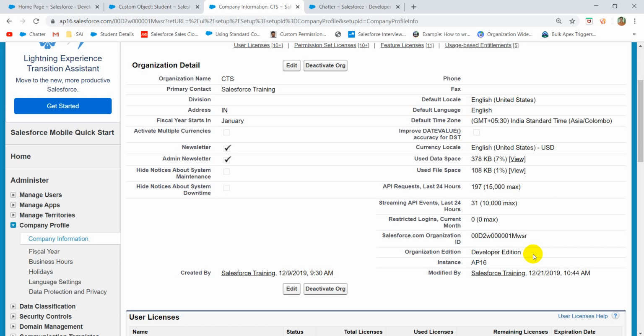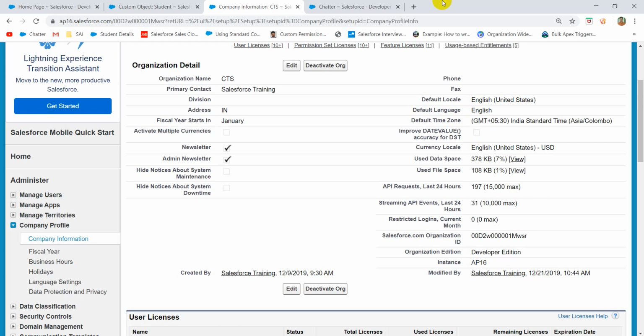These are the editions you have in Salesforce. Based on the editions, they will bill per user per month. If you take contact manager edition, you pay $25 per month per user. If you go for a higher one, it is $50, $55, $100, $200, $225, like that. They will ask the question: what are the different editions in Salesforce and what is the pricing model?